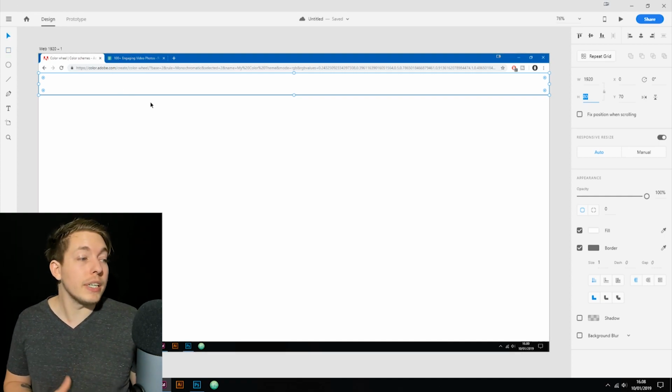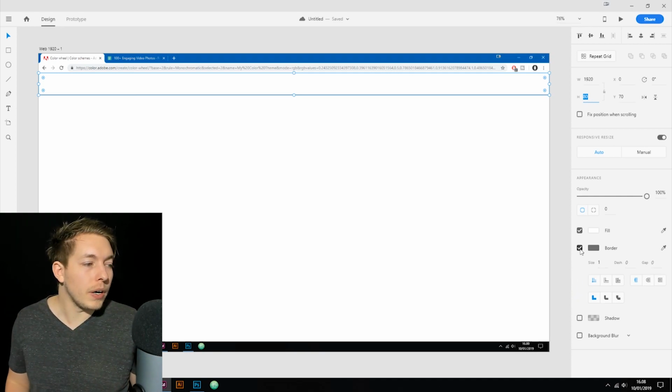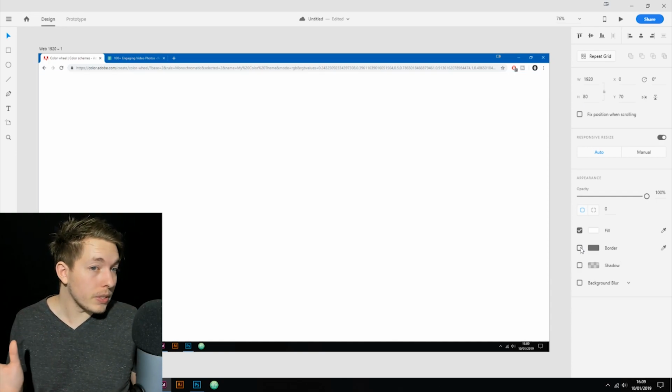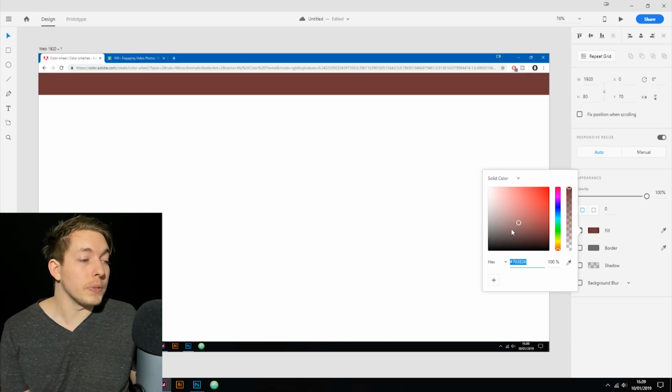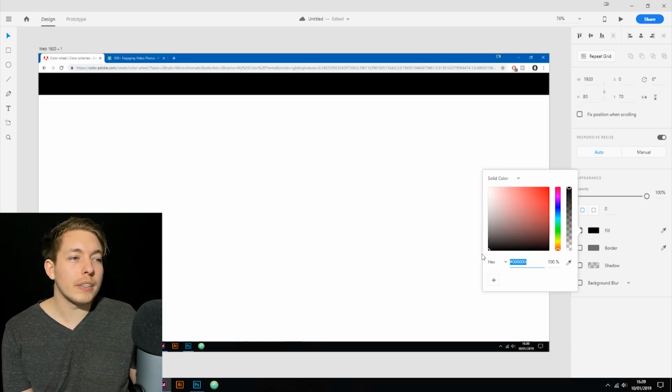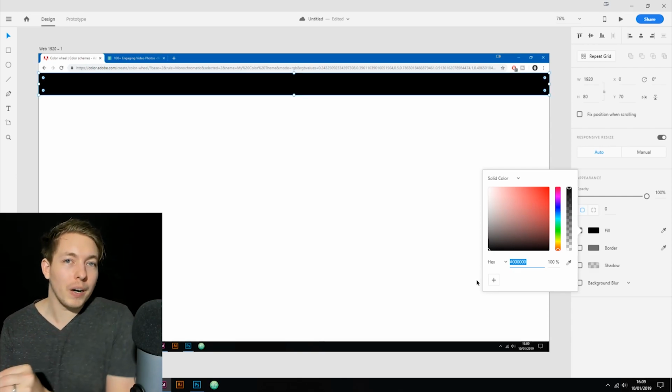That might be an idea. So I'm going to just play around with that for a little bit once we get to the rest of the content. So I'm going to remove the border because I don't want to have a border. I am going to make this a darker background color. Now, I don't like picking completely black because it's a very strong color for people looking at background colors.